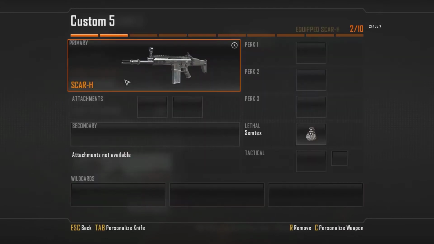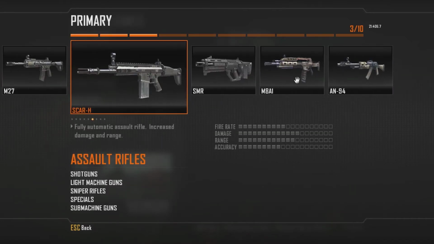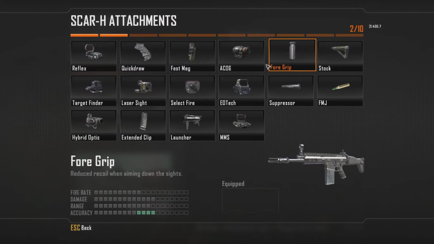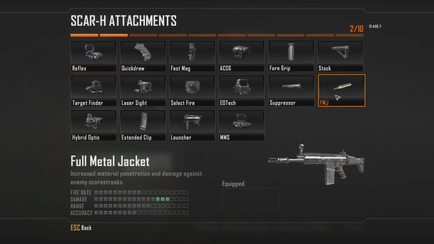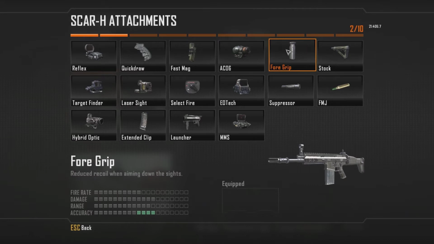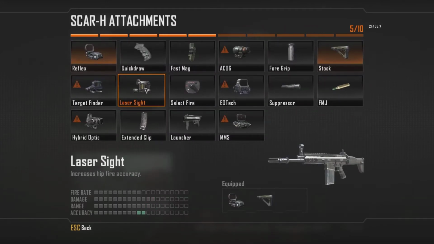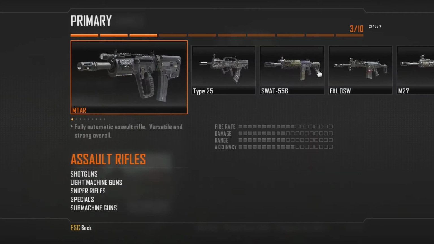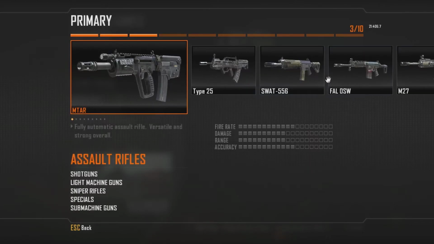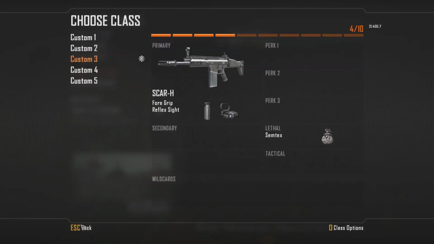Wait, what was that? This SCAR. It's my new weapon. So we'll just try it. SCAR. Nope. There we go. What was I doing? Yeah, this is how I do it. Boom. Do a wild card. And there's your sight. And then let's do TAR, then SCAR. And then SCAR with the foregrip and a reflex. And let's try this.